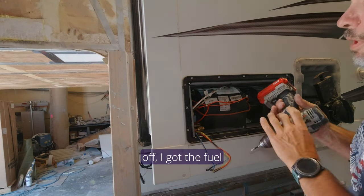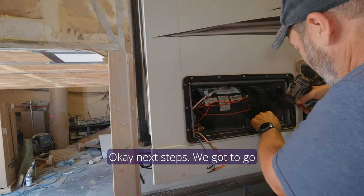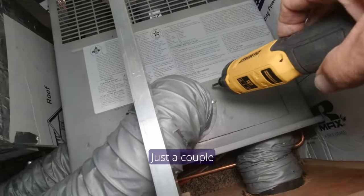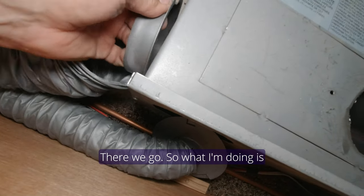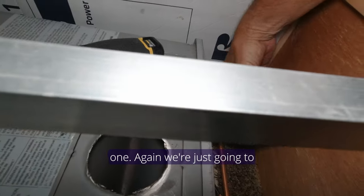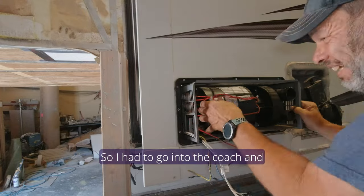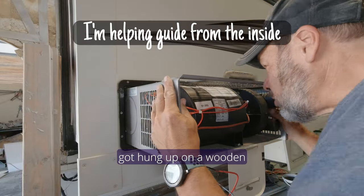Now that I've got that all capped off and the fuel capped off, I'm going to take the two screws out. The next steps — we've got to go inside and take our ductwork off. I'm going to remove the ductwork. There are a couple screws on here. I'm just scooting the unit out a little bit so I can get to this one. We're just going to turn it until it hits that tab and it should come out. These edges might be sharp. We'll also fight this gas line a little bit. I had to go into the coach and brute force the gas line out. Part of the reason I got hung up was this is tilted down and I got hung up on the wooden piece.